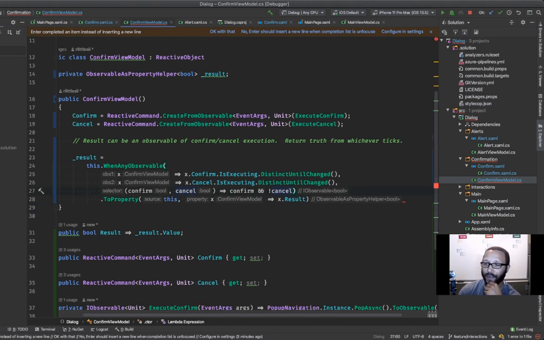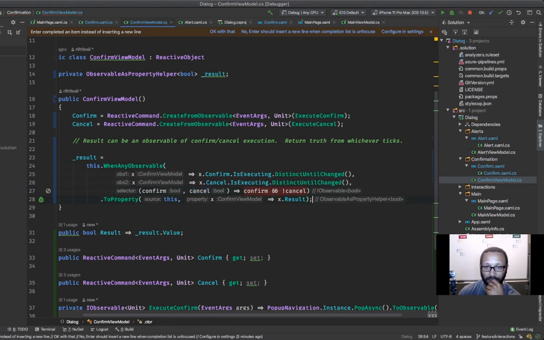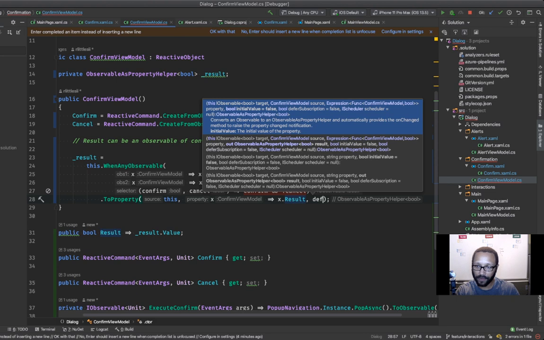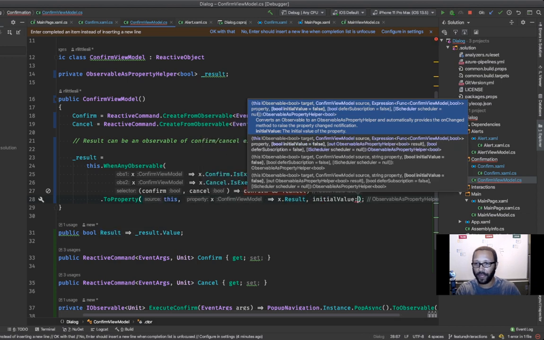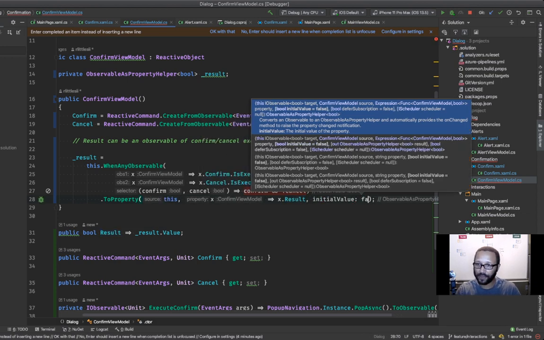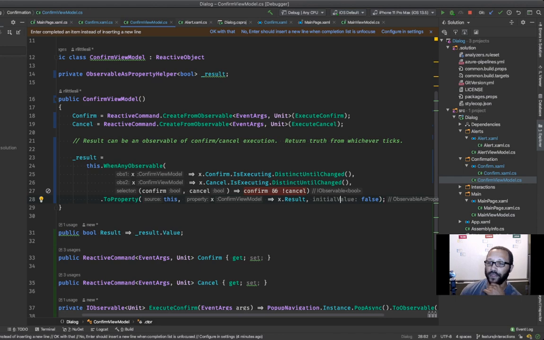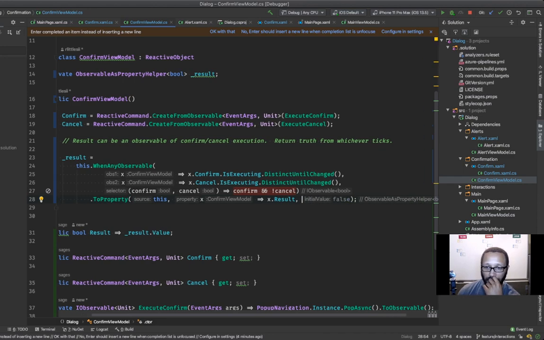I have a feeling I'm not going to like that in a minute. So we'll put a breakpoint there. We'll set that to property. That's set. We can set the default. Oh, this is like a return something value, initial value is false, right? So the initial value would be false. I know it tells me that. Okay, so I can just remove the redundancy. All right, so all that's wired up.